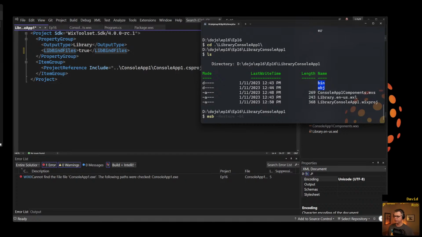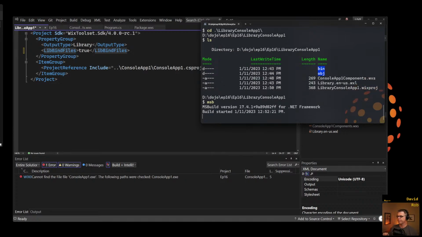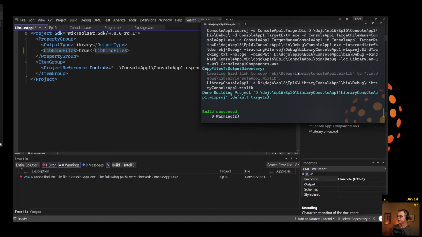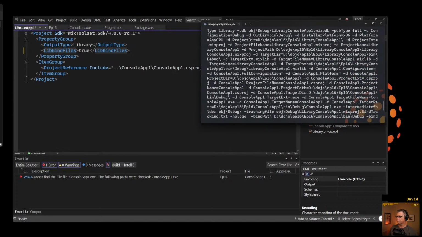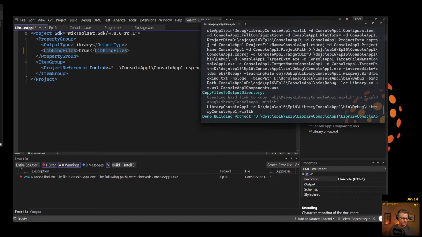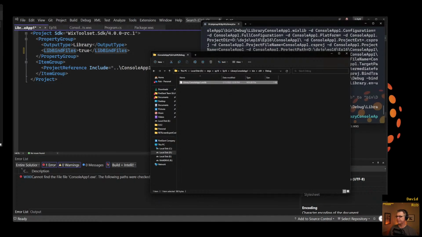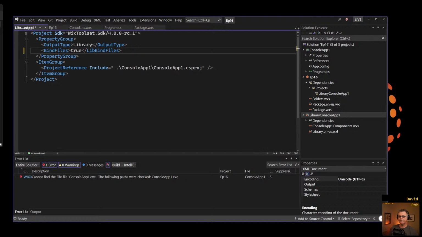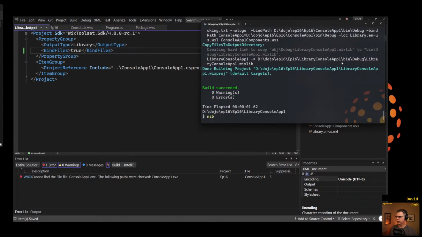Okay. This is a nice thing. You can always debug from down here, right? MS build. Okay. The reason I'm doing that from the command line is because I can see a little bit more here. And now I want to see, that's still 1K. My thinking is that this is the bug. I don't think it's called lib bind files. It's called just bind files. And we may have just uncovered a bug here.